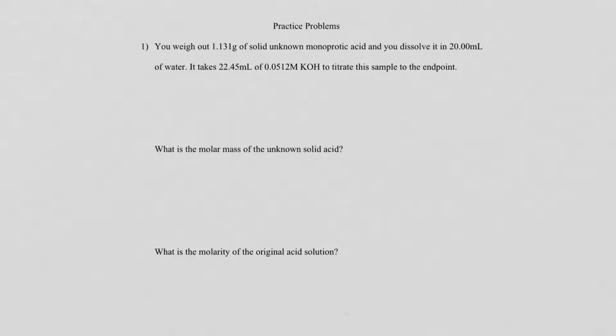Okay? So, we have unknown monoprotic acid. How do we write that? We just write HA. We know our base is potassium hydroxide, so we're going to go KOH. Arrow, and then we're going to make a neutral salt out of the potassium cation and whatever anion is on that monoprotic acid, and we're going to make H2O. Now that is it. Okay, that is the balanced equation. Everything is balanced. The H and the OH come together to make water. The potassium and the anion from the monoprotic acid come together to make a neutral salt. Okay, we have a 1-to-1 mole ratio.